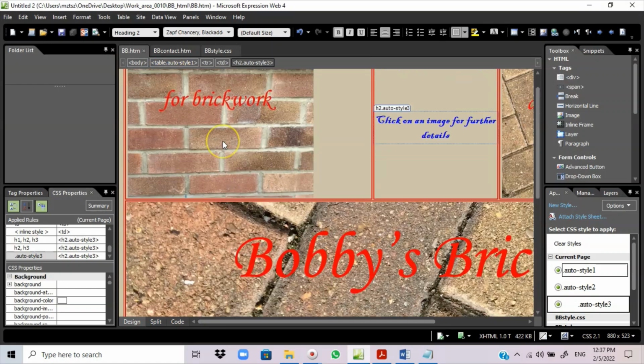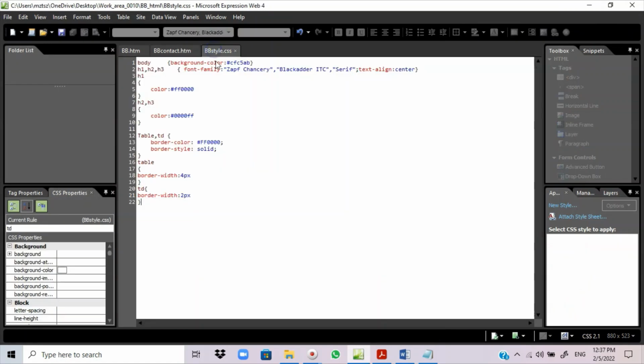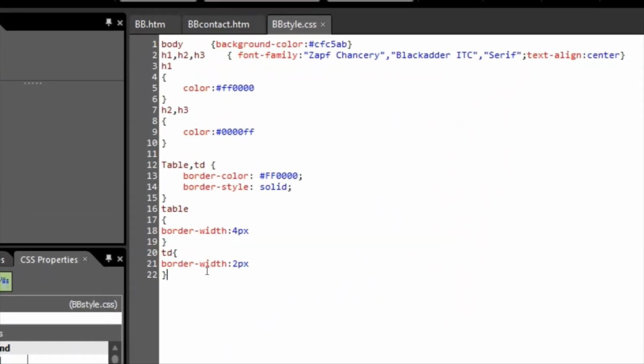I need to check whether table, border width 4 pixels and TD. Let's see it again to make sure that each and everything is working as per our requirement of the paper.